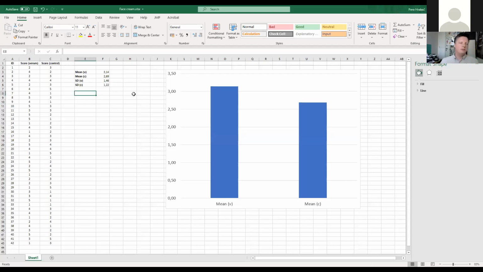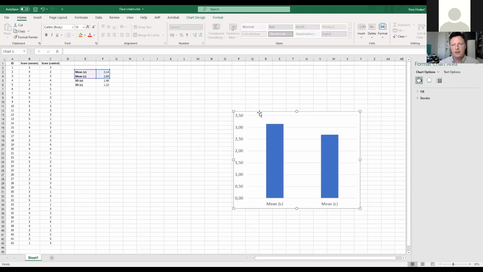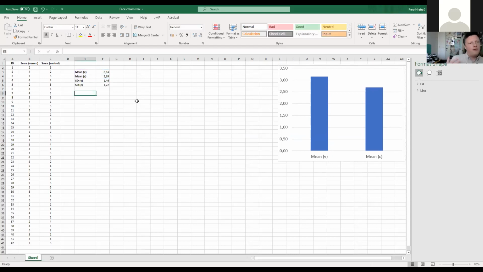In Microsoft Excel, not the easiest way, but a straightforward way, because we have scores from 1 to 5. So we can see the scores 1, 2, 3, 4, and 5 for Verum, and the same thing we can see for control. We'll do it in a second. So for Verum and for control, we want to see the distribution. We can also see the distribution for both together, and then later see by group, or we can do it like this.